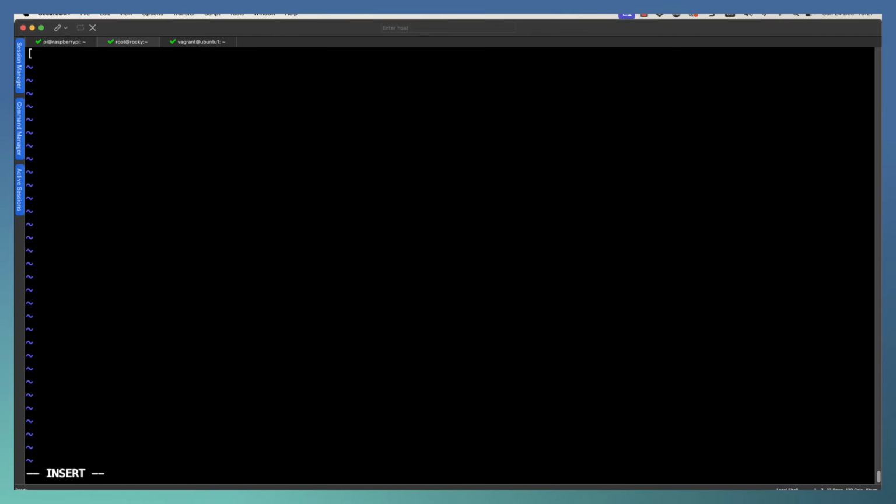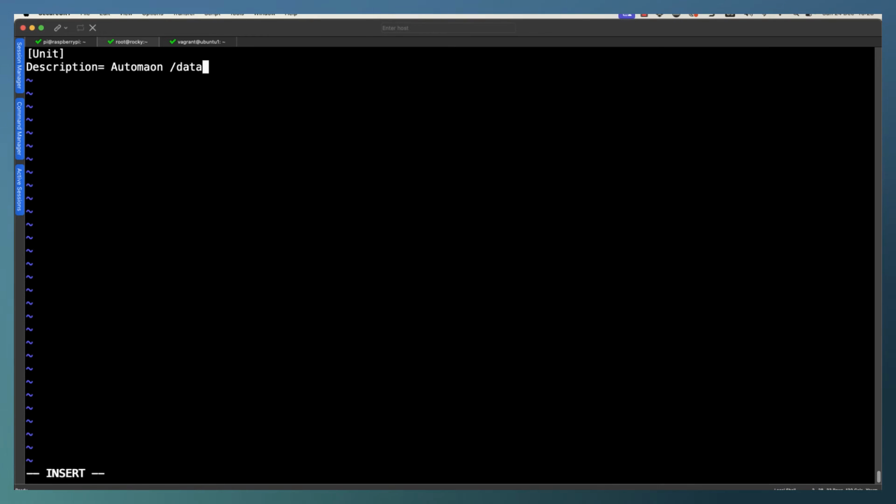We're going to go through and create our unit section, throw in some form of description. And again, I'm not really too bothered about this. Obviously, trying to get typing correct would help, but it doesn't really matter for the moment. Obviously, in your own, spend a little bit more time getting it all tidy. And then we have our automount section. And again, this is where the hard work comes into play.